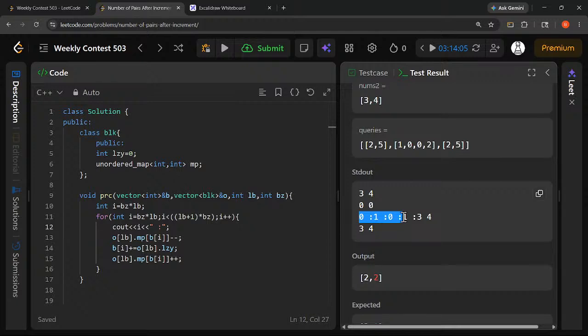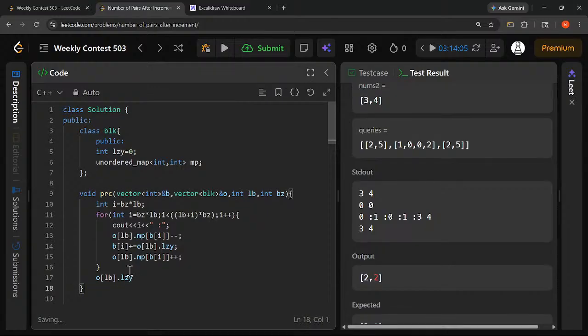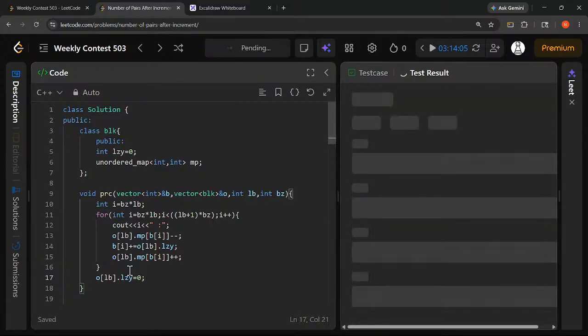Okay, I forgot to remove lazy. OB of LB dot LZY equals 0. Will this solve any issue?